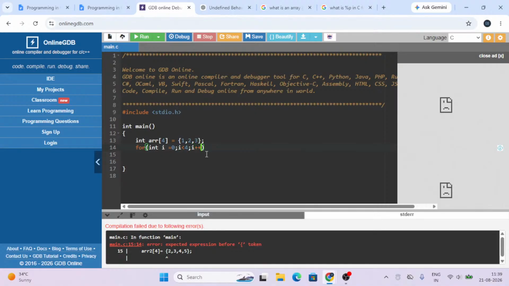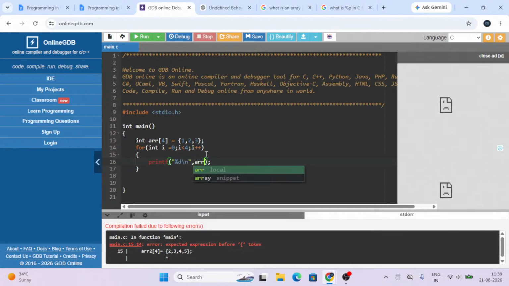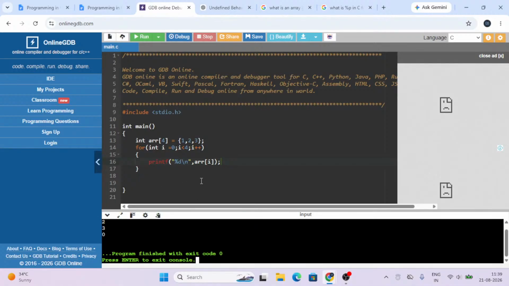So, let's print each value. Yeah, you can see here, right?